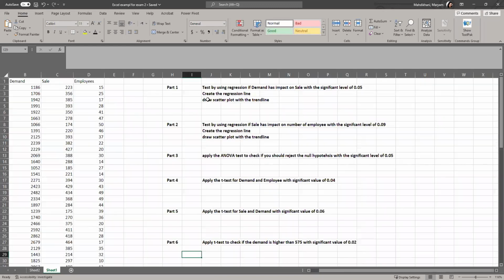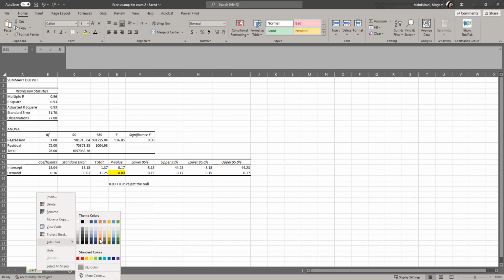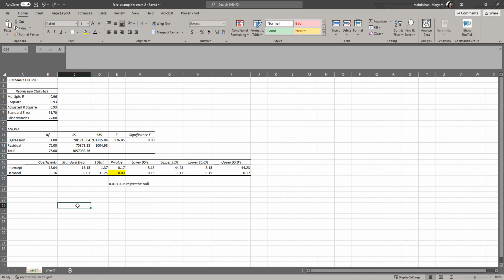And then it says create a regression line. And I issue this question, I'm also going to right click on sheet 2 here and rename it part 1. I can even color code that. You see tab color, I can make it orange. So create a regression line. Remember, regression line is y is equal to a plus b multiplied by x.